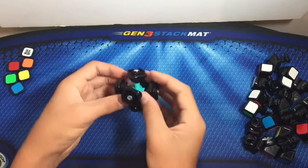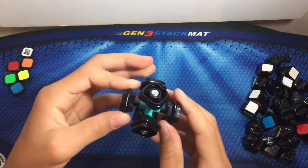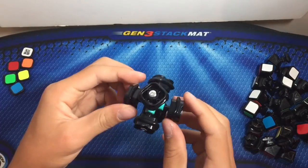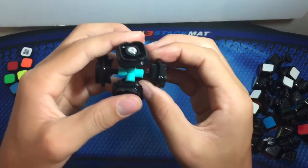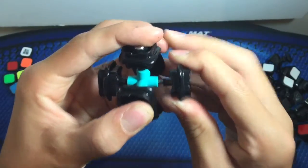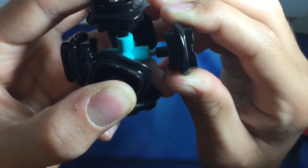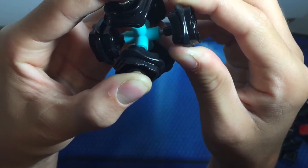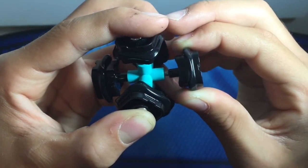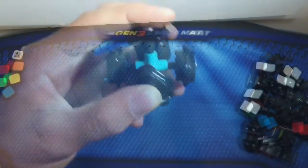So now that the core is assembled, we're going to try to make the tensions even. So every single one of these centerpieces are going to have the exact same tension. And the way to see what the tension is, you just pull it up, and see this is the tension for this puzzle, or this side. So what I'd recommend is going about like that. So I'm going to tension every single one of them so they're exactly at that tension.